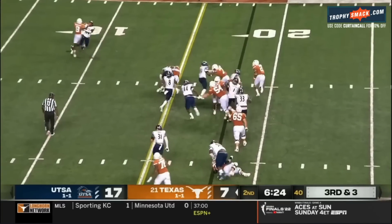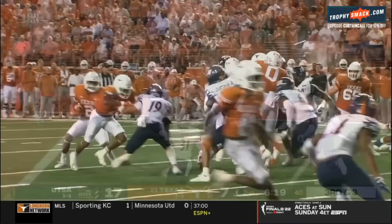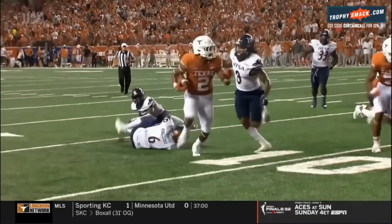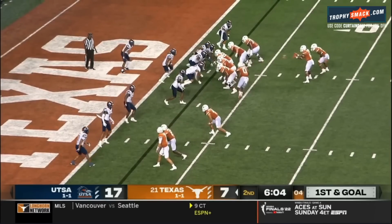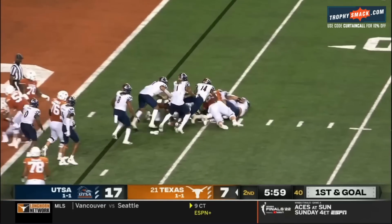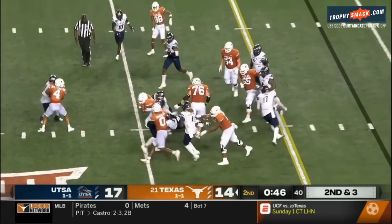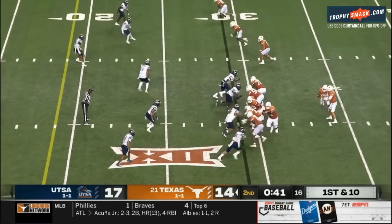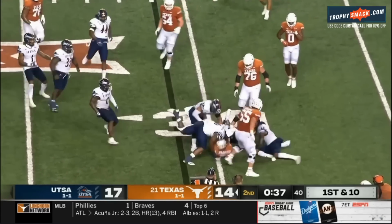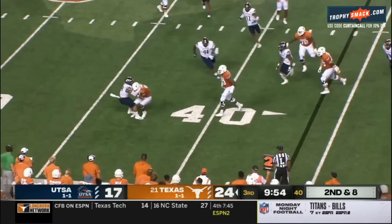Direct snap to Roschon Johnson. Shades of the Kansas State game. Wiggling, hurdling. Backfield. Rojo in the backfield. You see similarity. Size the defender up. Jump over him. Look at the end zone. Back to Roschon Johnson. And he's picked up. Roschon Johnson. Good room up the middle, and Roschon Johnson. Left side, open field. Get off me, he says. Card rolling, in trouble, going back to Roschon Johnson.